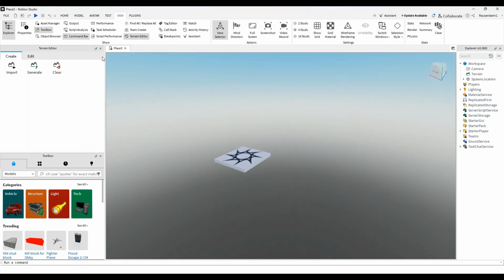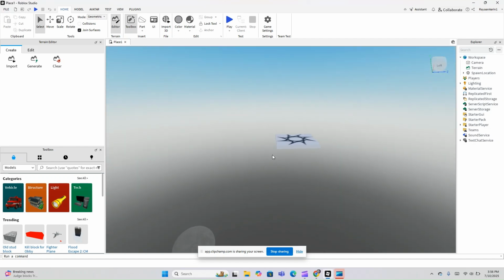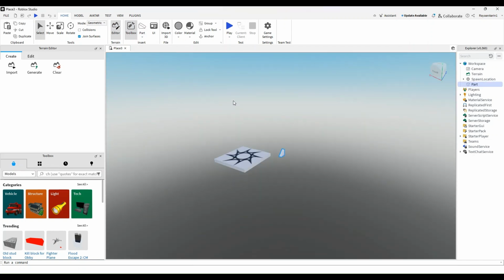Now, what we're going to do first, we're going to go to home over here and we're going to select the part over here. We're not going to select this, we're going to select the arrow over here.